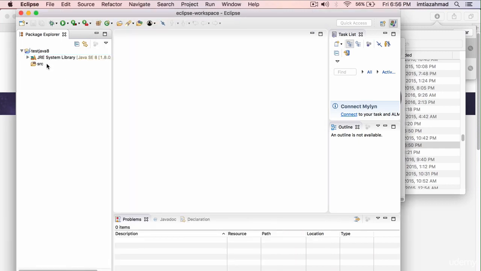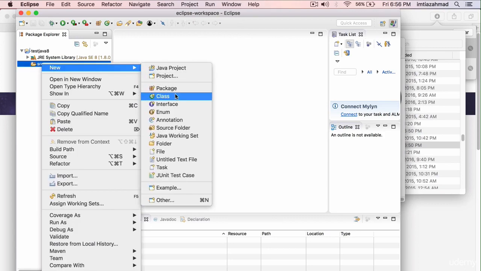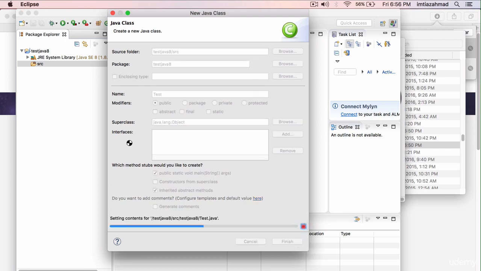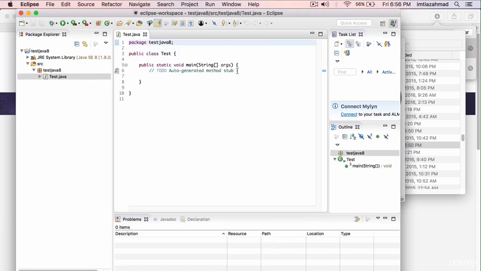So to make sure we have Eclipse working correctly with our Java version, I just want to create a quick and simple program. So just follow along. I'm going to right click on the source folder and go to New, select Class, and then I'm just going to call this Test, with a capital T, and then also select this option right here, public static void main. And I'll go over all these options later on in the course, but for now we just want Eclipse to be running successfully with the Java install. So let's hit finish, and this is our program.